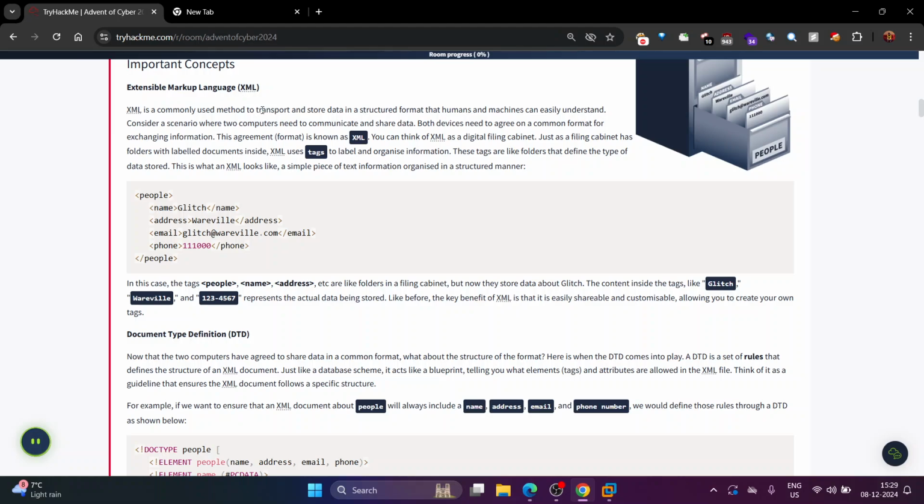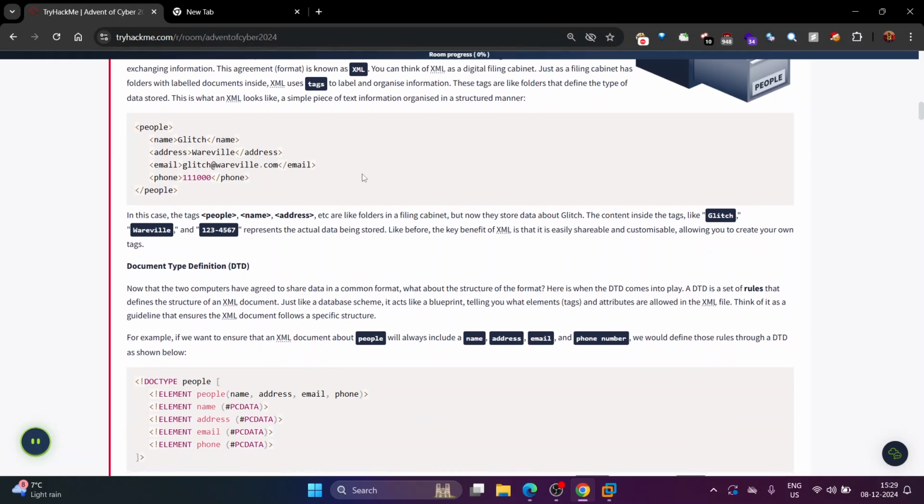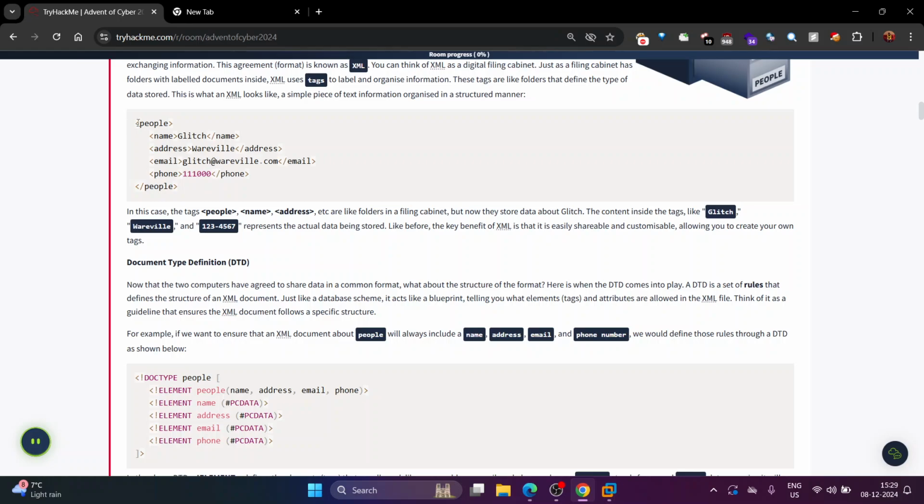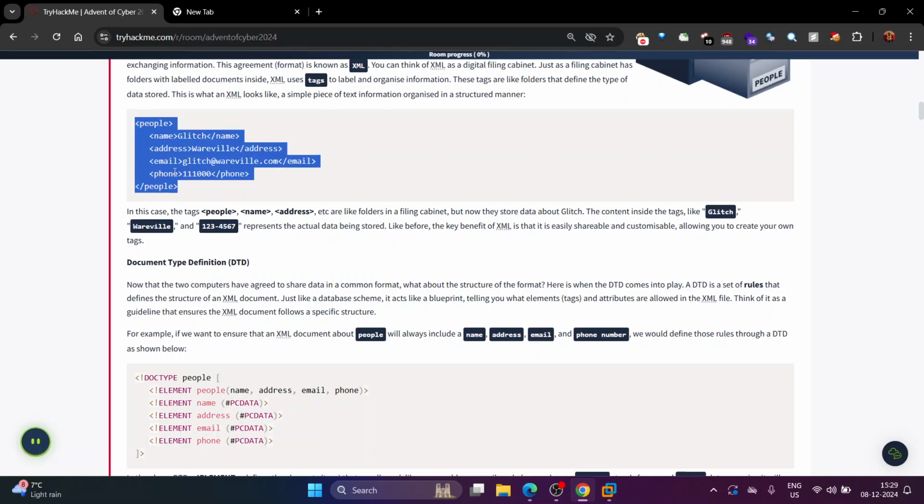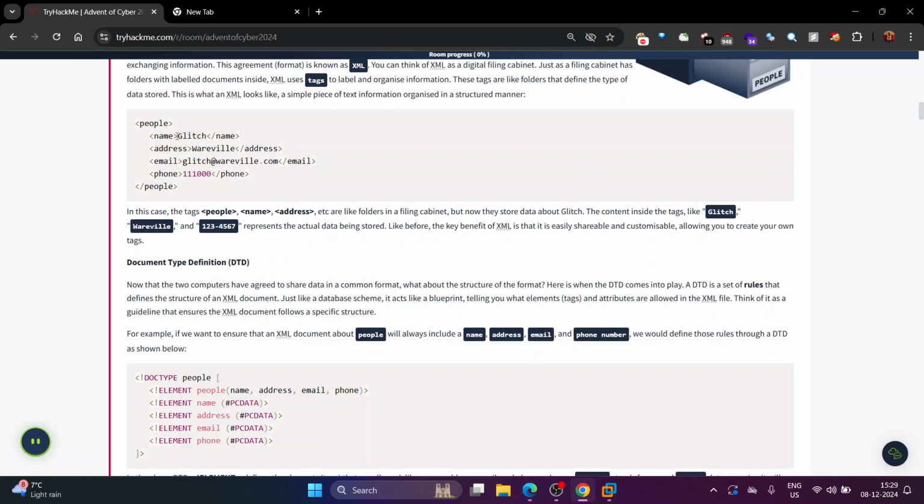It is used basically as a format to transfer data between client and server, just like JSON. This is the data in XML format. Here you will see different fields: a name field, an address field, an email field, and a phone field.